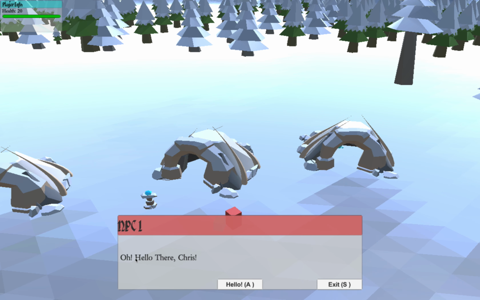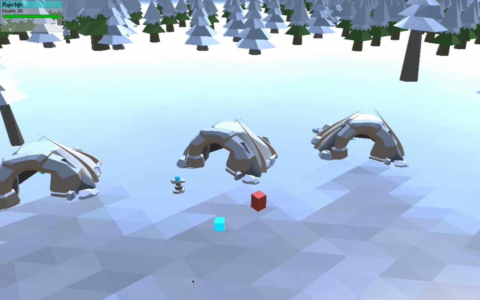Dialogue is also done through the same system. It just uses the built-in UI in Unity, which displays objects on the screen itself. And all the dialogue and information in health is just updated constantly by code, in this case using a custom dialogue item class, but that can pretty much do whatever you want. You can put almost anything there using the built-in system. You just have to code it in.